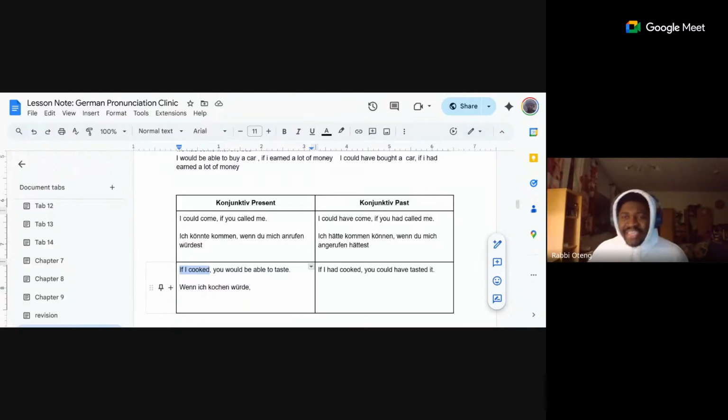Okay, which means the if here means it's a possibility, I may cook or I may not cook. But when I'm saying when I cook, I'm talking about indicative here. But if I may perform the activity, then it's würden plus. Unless I'm talking about the past, then it will be what? Depending on the verb, whether they cooked, hätte, or the like.